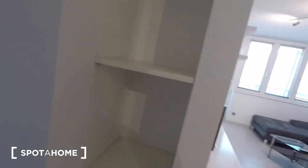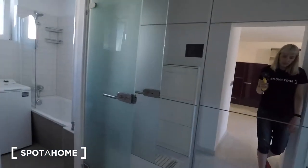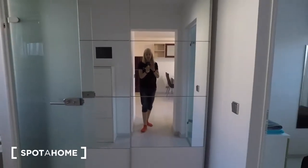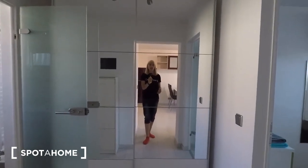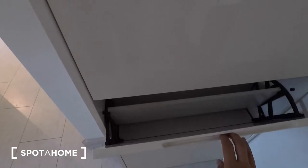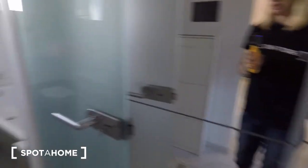Moving through, you've also got built-in shelving. There's been an extension made to the bedroom, which I'll show you in just a minute, so that your large bed can fit in. Here's a hallway area. On your left, the bathroom. Straight ahead, the large built-in closet. And on your right-hand side, the bedroom. Here, you've got a shoe cupboard. A safe that's built-in. And the wardrobe with two sliding doors.